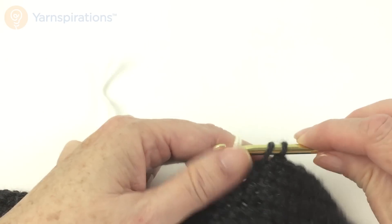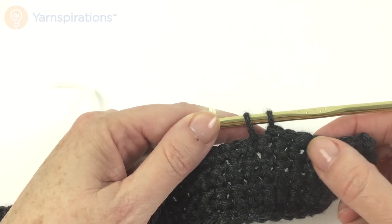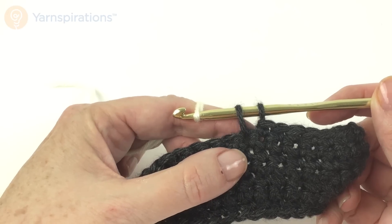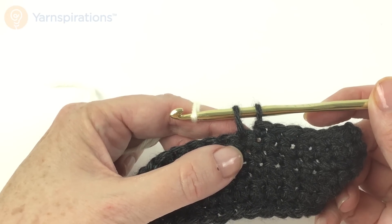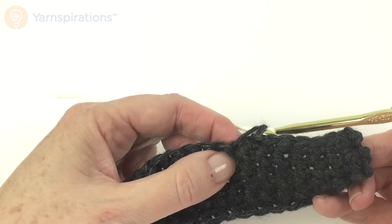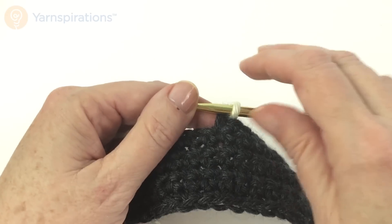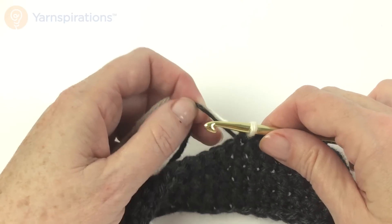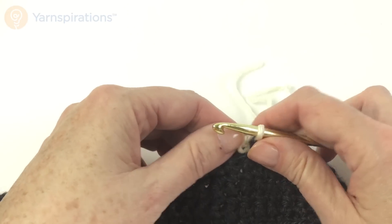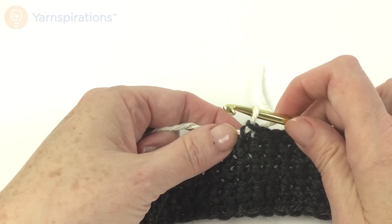I said I wanted eight gray, so I made one, two, three, four, five, six, seven. On my last stitch I began the single crochet in gray, but the last yarn over and pull it through I'm going to do in the new color. Every time I change colors on this project — every single time — the last yarn over of the stitch in the old color is going to be made in the new color. This stitch is going to look a little loosey-goosey just because I have that tail hanging; I'll tighten it up when I weave it in later.